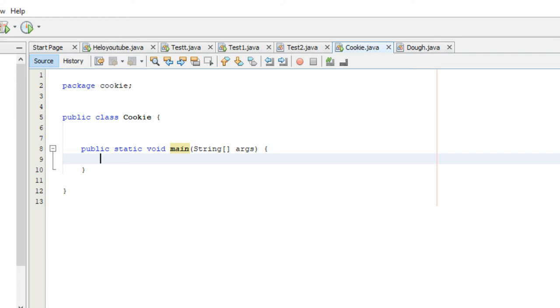So the way we do it is the same way as with the scanner class. Dough is the class, and doughObject is going to be the name of it. Equals new, class name dough, and we're not going to pass it any parameters for now.